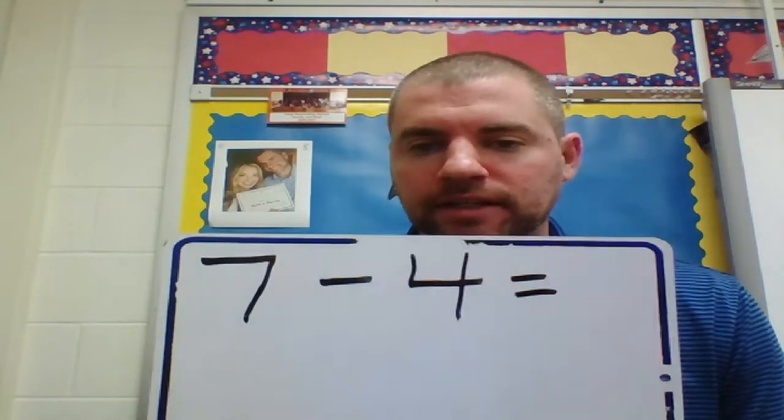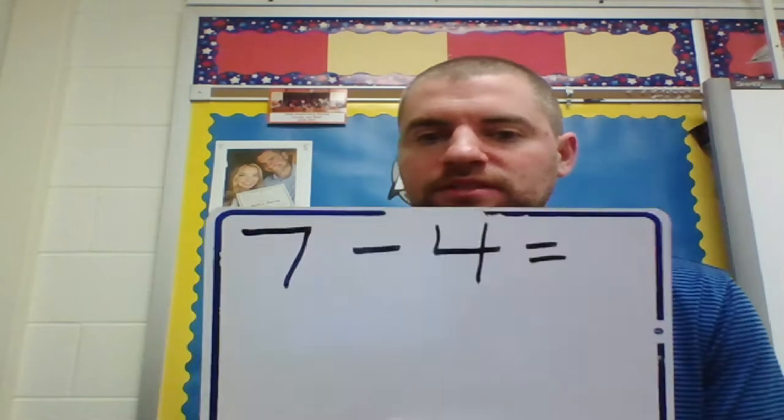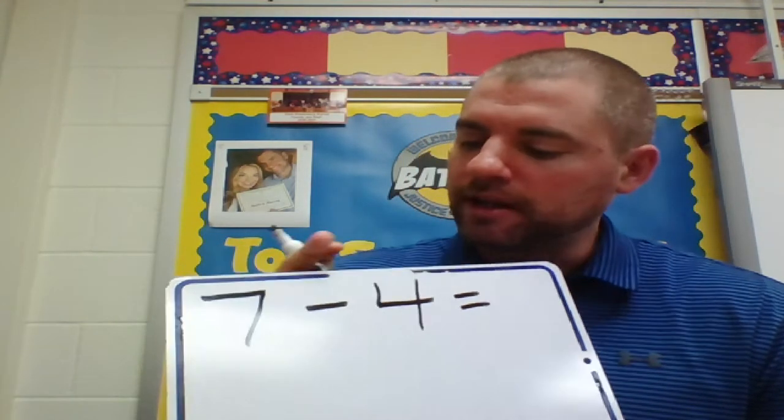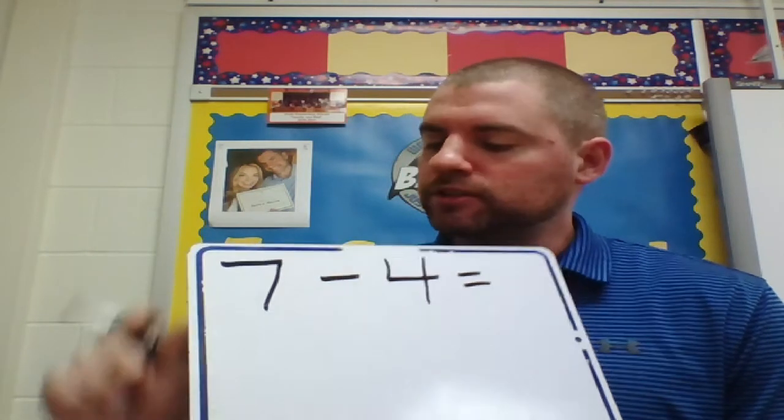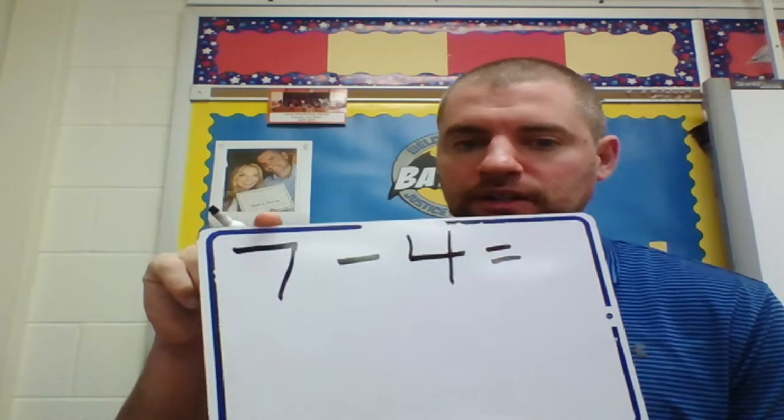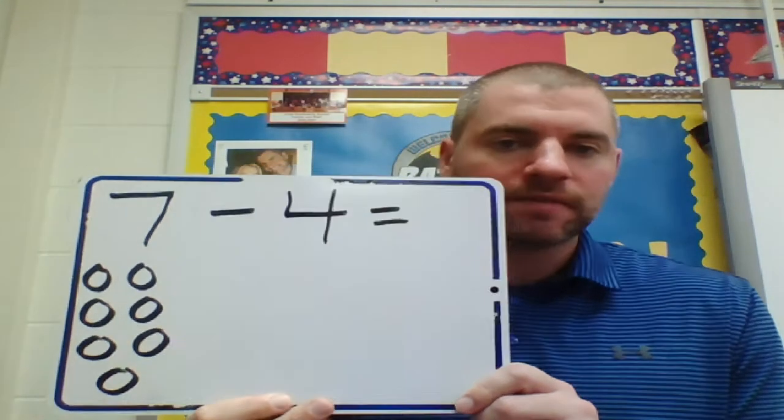Okay, this time I'm going to do 7 minus 4 equals. So once again, get used to seeing that minus sign and reading the sentence the right way. This means that we're going to start with 7 and we're taking away 4. Remember, step 1 when you draw your picture is you draw the first number. That's what we're starting with. So since we're starting with 7, I'm going to draw 1, 2, 3, 4, 5, 6, 7. There's my 7 circles. You can see that I drew 7 of them.